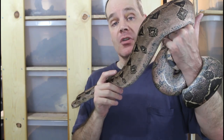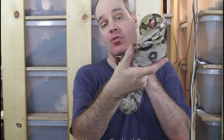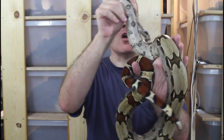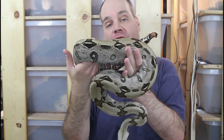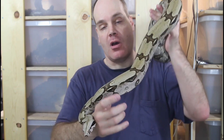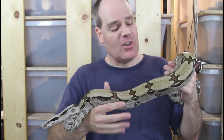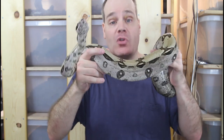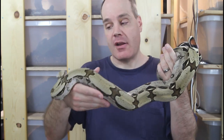One other animal I named is this Suriname red tail boa — the number one holdback from my 2014 litter. I named him Picasso after the artist because this guy is a work of art. He may well be the nicest Suriname red tail I've ever produced and is definitely one of my favorite boas. He really stood out from the litter as soon as he was born with a really clean background and beautiful saddles — perfect size, shape, and symmetry. He's a mellow, easy-to-handle animal and also a proven breeder. He bred for me last year, produced my 2020 Suriname litter, and I paired him again this year with a different female who is now gravid, so fingers crossed we should have more babies from him in another couple of months.